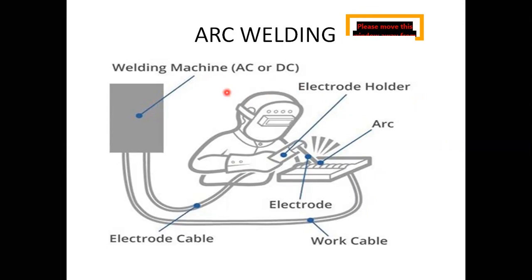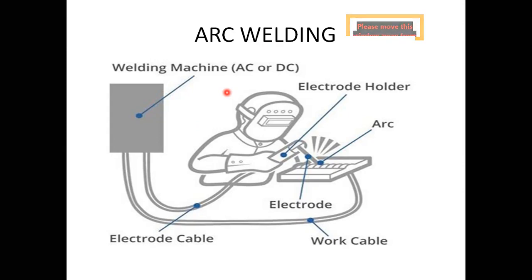In arc welding, generally 6500 degrees Fahrenheit of instant heat is created. Instant means it will not stay for a long time, just a few seconds only, and it will melt the metal, and this melted metal will fill the gap between these two parts of the metal. After cooling, it becomes a single piece, because the filler just joined these two parts.